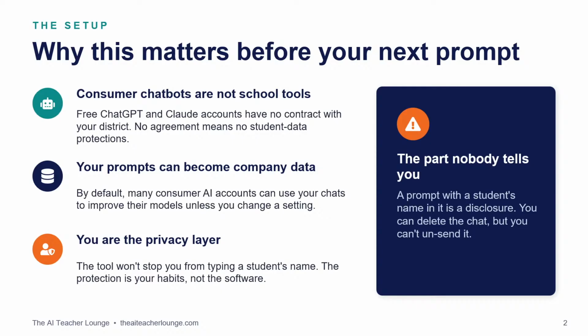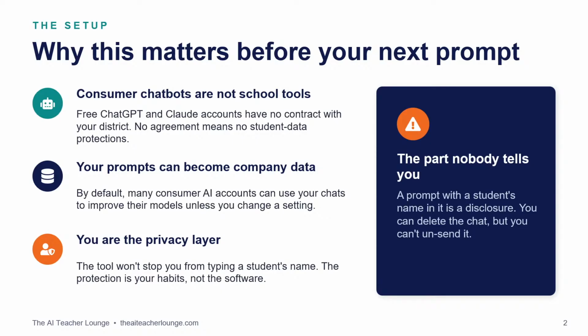Your prompts can become company data. By default, many consumer AI accounts can use your chats to improve their models unless you change a setting. In this podcast, I will show you, as well as tell you, for those of you listening online through SoundCloud or Spotify or iHeart or Amazon Music, how to find these settings, but that'll be a little bit later in the presentation.